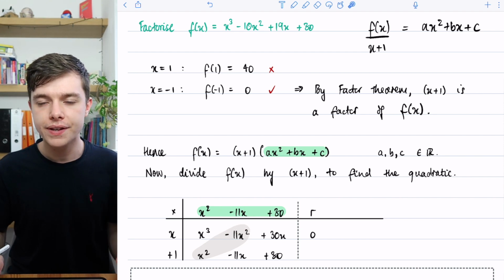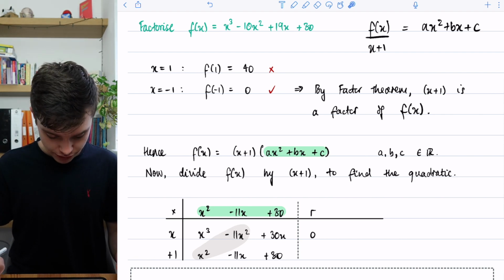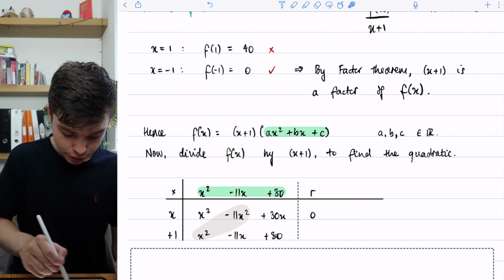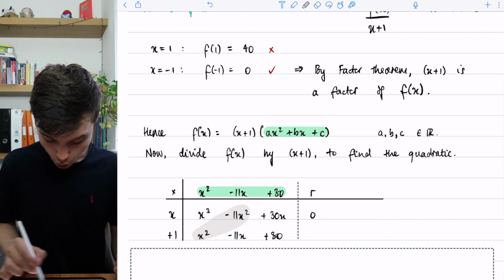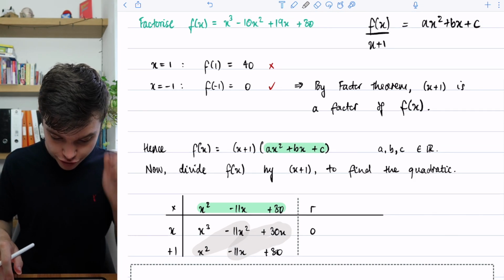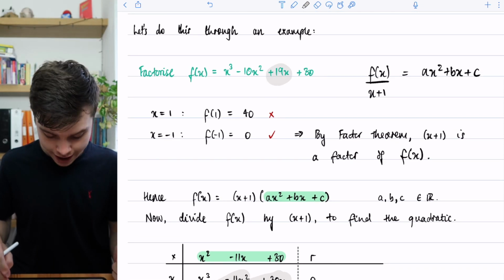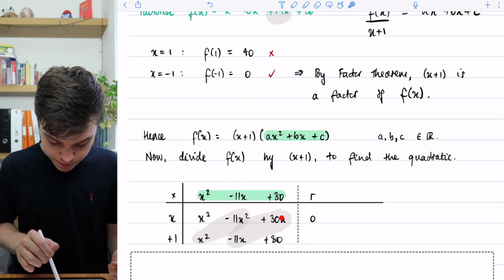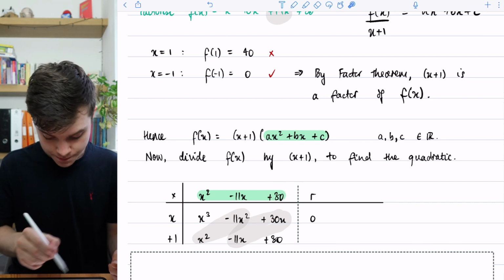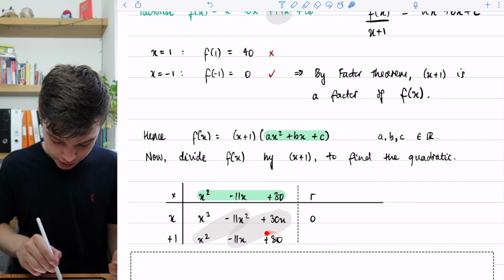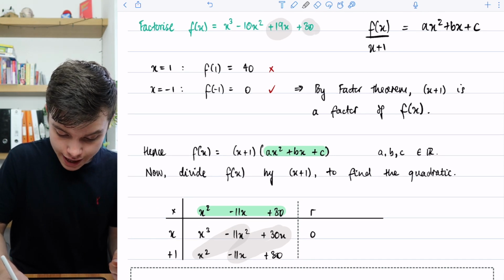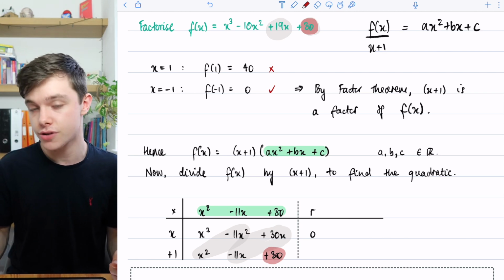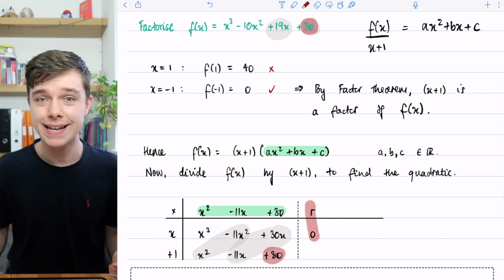If you're unsure on this grid method division, then have a look at the previous lesson. And then we did some multiplication, so minus 11x multiplied by this plus 1 gives me the minus 11x. Work along the diagonal, I need to add 30x to give me 19x, which is what I want in my cubic. So then we say x times what gives me 30x, that clearly has to be 30, and then do the multiplication. 30 times 1 is 30, and we know that the constant here is 30, we'll do that in red actually. There's the constant of 30, and we have a constant of 30 here, so the remainder is 0.